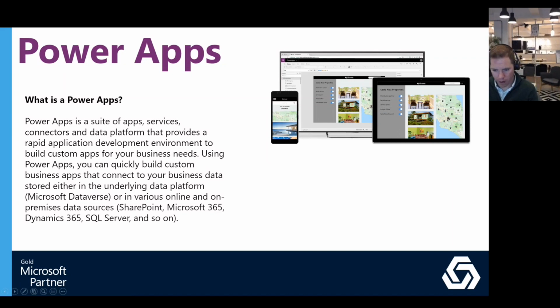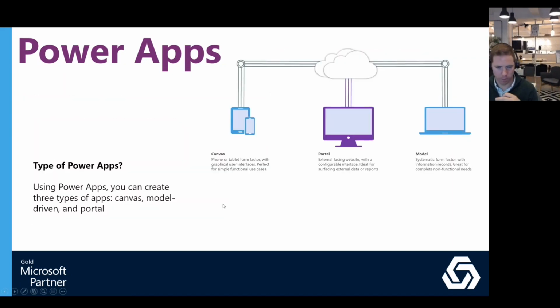All right. With Power Apps, it's a bit different to Power BI in that there's 3 distinct types of Power Apps we've got to make you aware of. So there's Canvas apps, portals, and model-driven apps. A Canvas app is really about having a blank canvas, right? It's about having a form factor on the phone or a tablet. You can embed it into a SharePoint page as well, which is quite cool.